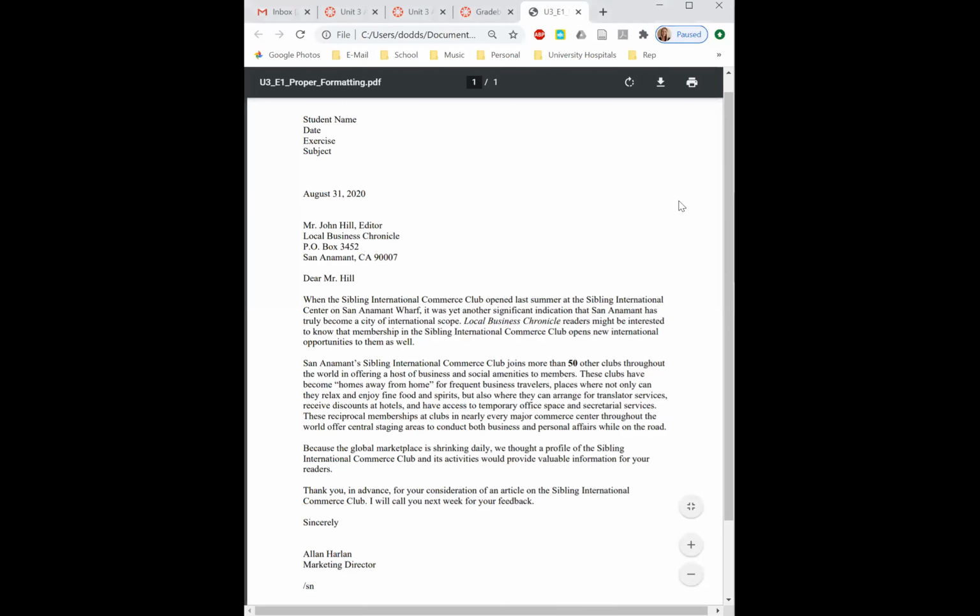Okay, so what I'm going to show you first is going to be a document that contains just an example from Unit 3, just so that you know what I'm referring to. It's actually exercise 1 from Unit 3. This document is an example of what that assignment should have looked like, so the proper formatting. All right, so I believe you can see my document as it's pulled up here. Let me maximize it, there we go.